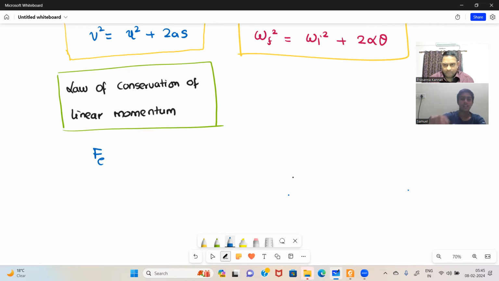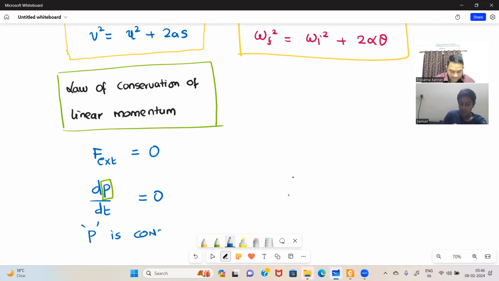So if external force is zero, then we know that external force is given by what formula? What is the formula for a force? Immediately you should say dP by dt. Here you're differentiating a quantity and it's becoming zero, then what should that quantity be? You have learned in differentiation that if you differentiate a constant, you get zero. Therefore, P must be a constant.